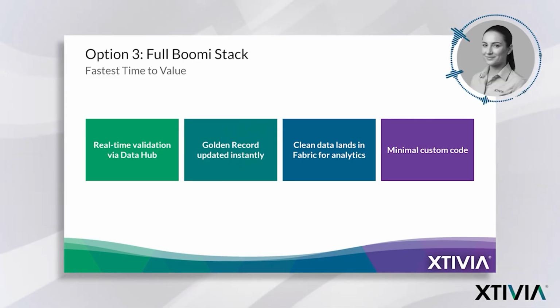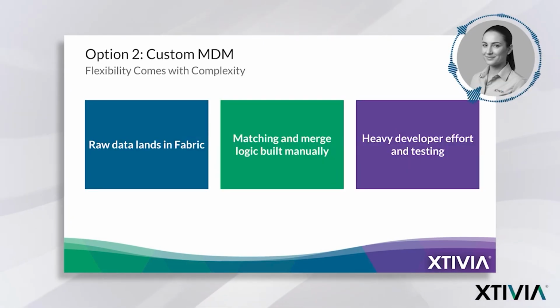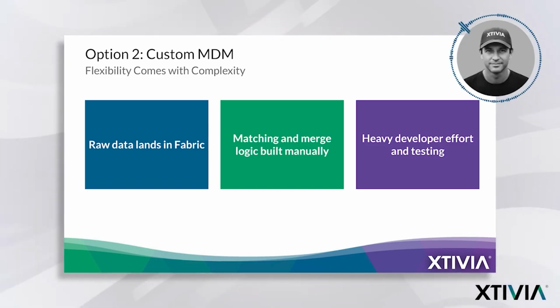Okay, that sounds pretty streamlined. Now contrast that with option two. How does that highlight the data hub's value? Because in option two, you mentioned we skip the data hub. Data goes raw into Fabric's bronze layer. So where's the bottleneck? Where does the complexity hit? It lands squarely on your own development team. It really does. If you're doing custom MDM inside Fabric, well, you're the one writing all that code. Potentially thousands of lines of Python or Spark, just for the matching logic, the merging rules, deciding which record survives, all that stuff the Data Hub does kind of out of the box.